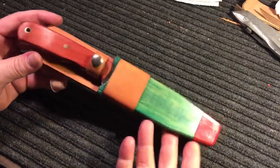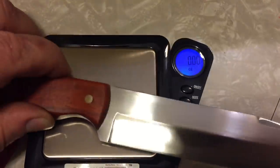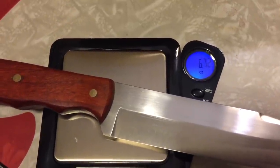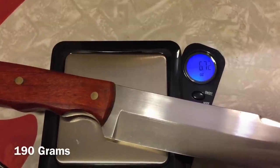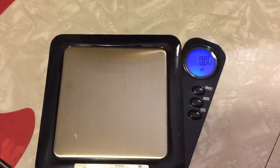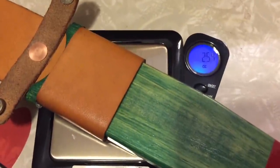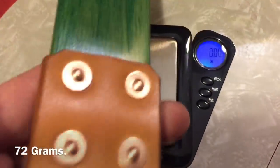All right, let's see what else we got going. Now, in case you were wondering what Abe's knife weighs, finished with the scales on, it weighs in at just over 6.72 ounces. So just under 7 ounces for the knife. And the scabbard with the frog weighs in at just over 2.5 ounces. So it's a very lightweight system. You wouldn't even know it, the way this is made.